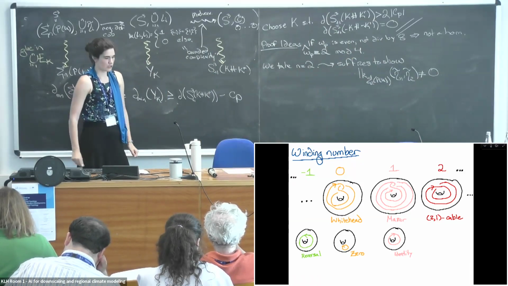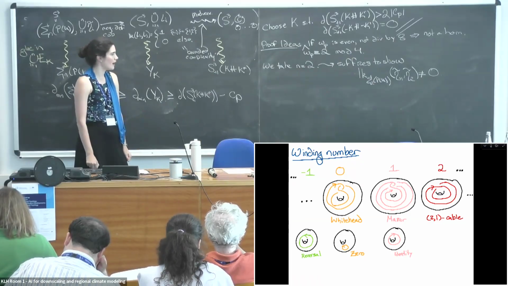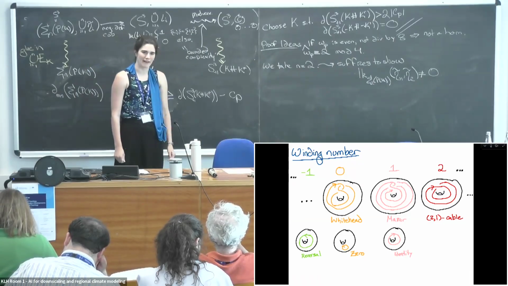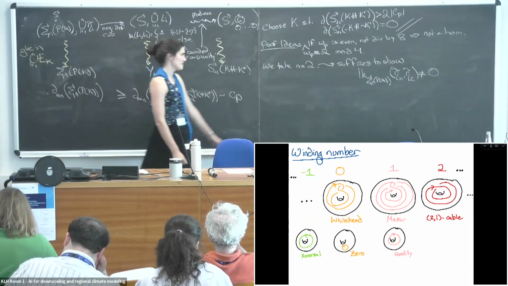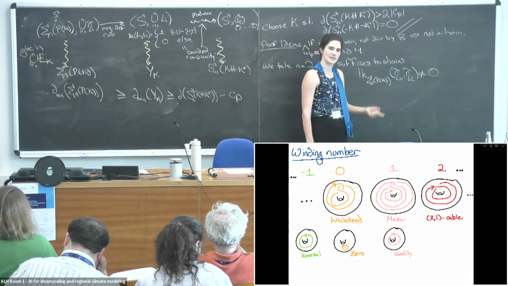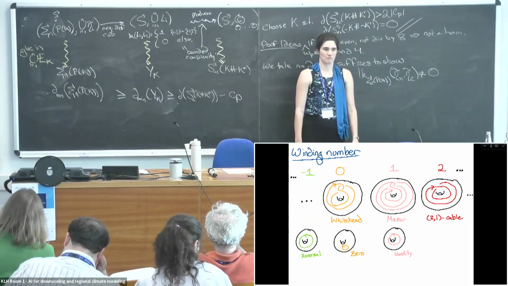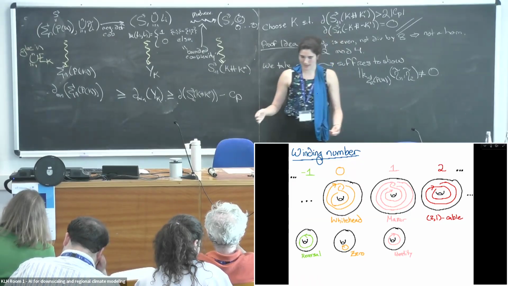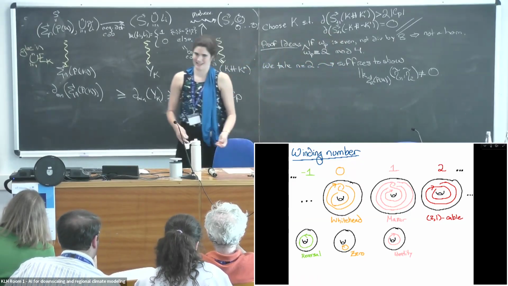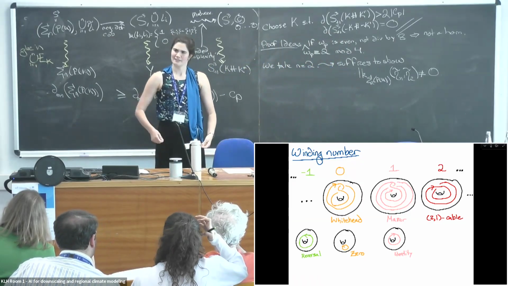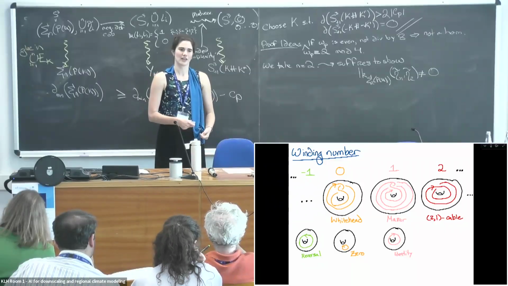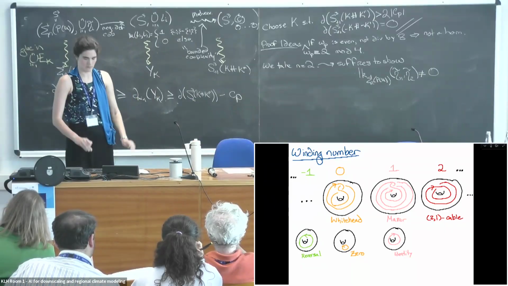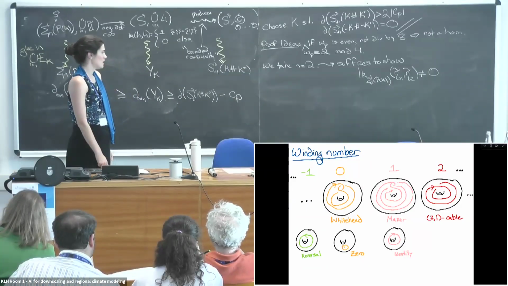Okay, so how does this argument go? In fact, this argument is essentially a parity argument. The reason that this linking number is never 0 in this case is because it's odd. The reason I was a little bit hesitant there in saying odd is that it is a rational number, but it turns out you can have a good notion of oddness of rational numbers. And it's an odd rational number, and 0 is not an odd rational number. I will be more precise about what I mean by that.